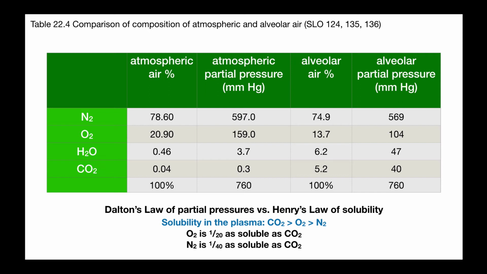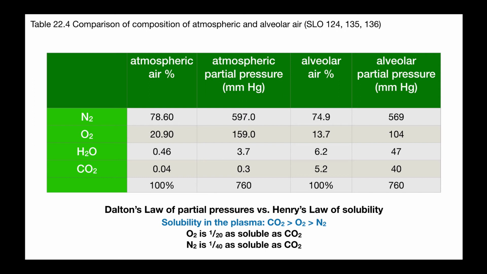Now, Dalton's law basically determines how much of the pressures of moving gases in your body, but we have to combine that with Henry's law of solubility. Not every gas is equally soluble in water. Notice in the relationship I showed here at the bottom that carbon dioxide is the most soluble. Oxygen is only about 1/20th as soluble as that. Nitrogen is only 1/40th as soluble as carbon dioxide.